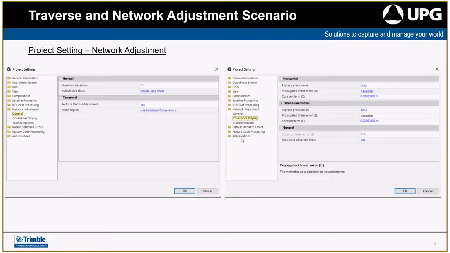So moving forward now to the network adjustment side of things, that's a little bit further down in the tab. A couple of changes here that I will note. I run with include side shots in my network adjustment because I want to adjust out all those side shots.